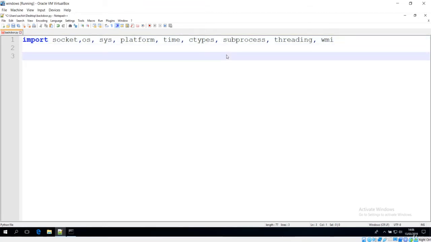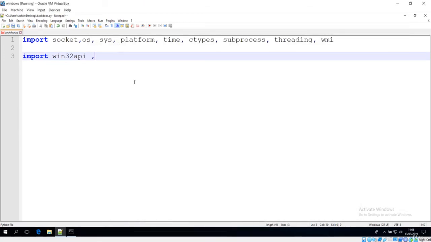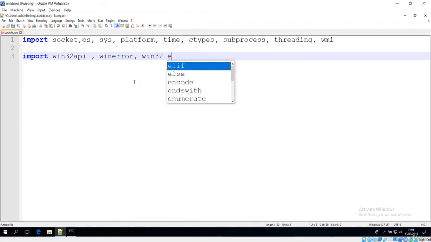After that I want to import win32, which should be installed if you installed the pywin32 package, and then win32api and win32event.